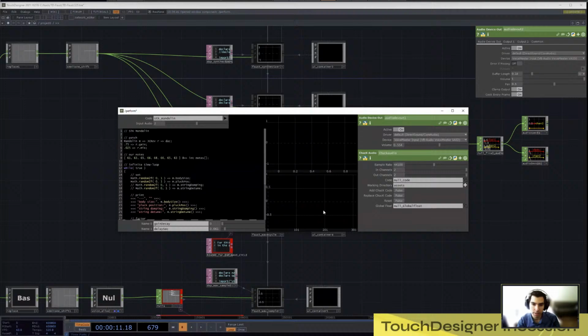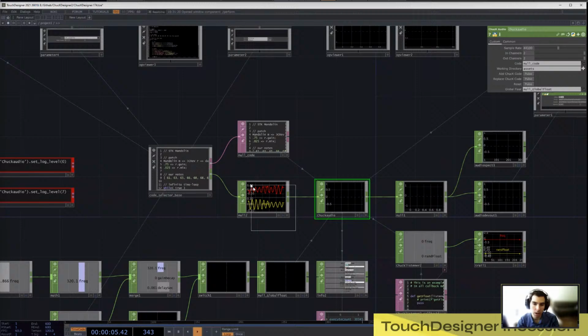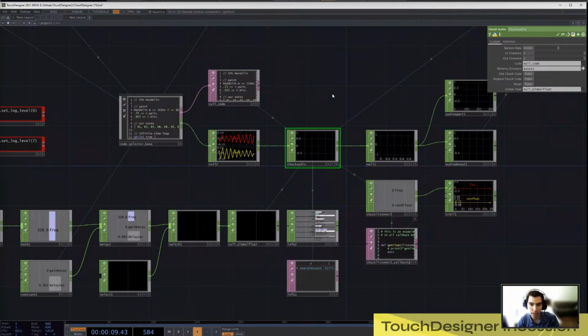I'll just reset it. The way this is working is that we have a ChucK audio custom operator, and we can pipe audio into it. This is just stereo audio going into it, and we can make an effect. If we select the number of input channels to 2, then it can read from its input, and it can also have a number of output channels. But the way this specific code has been written is that it has 2 output channels, and so if I hit add ChucK code, the output would be stereo. Now I'm going to jump to a cooler example, which is a drum sequencer.